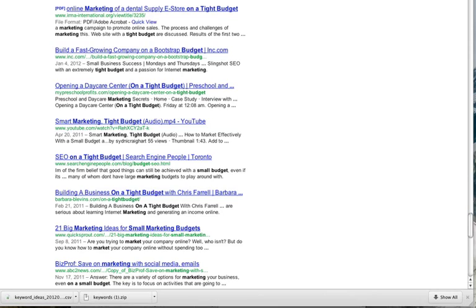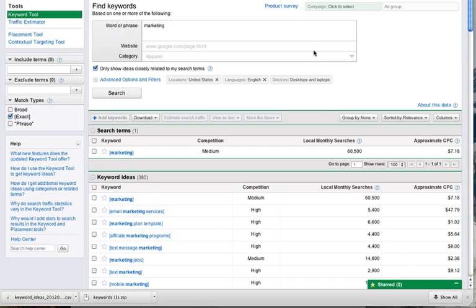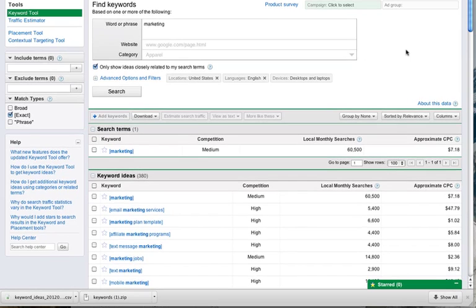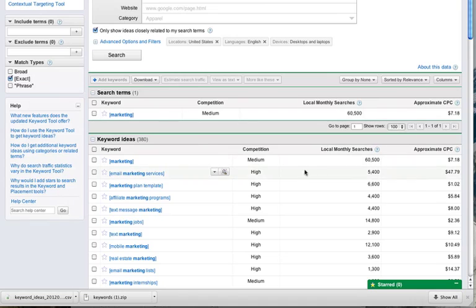What happens when all the long tails are so similar? How can they all be used in the same post? Great question. We will get there. Are you swayed by the CPC figures if the traffic doesn't add up to enough? I am very rarely swayed by low CPC numbers. We've got some high CPC numbers here. Email marketing services, 47. That's funny.